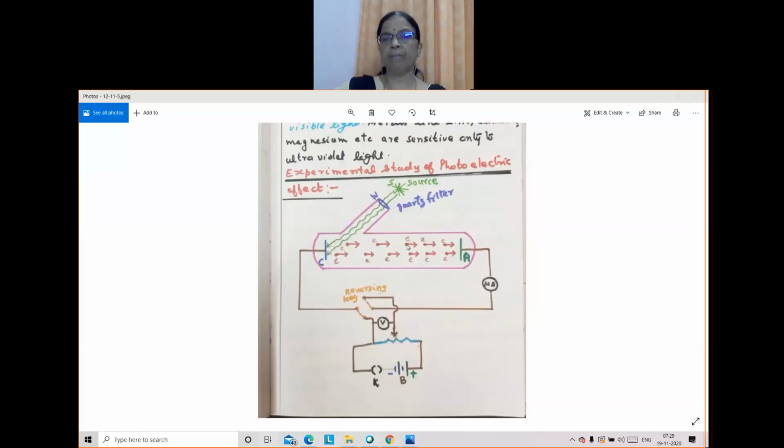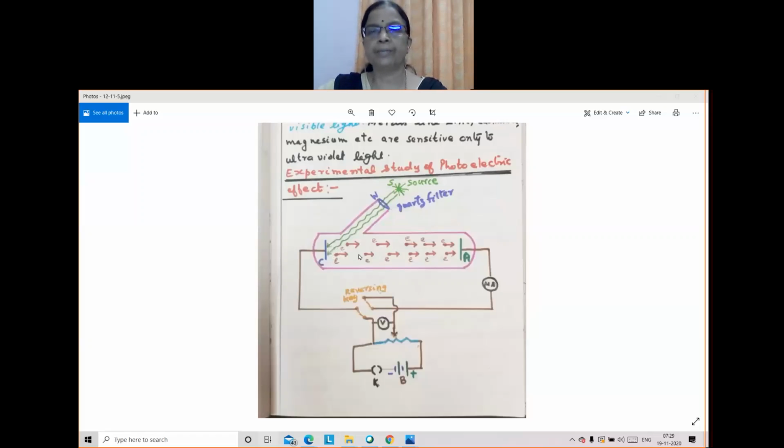So you have to tell the minimum negative potential, because there are so many other potentials at which electrons are stopped. Those values are not stopping potential. Stopping potential is the minimum negative potential applied to the plate A to stop the ejected electrons. That is stopping potential. Okay. That is its effect, stopping potential. When we reverse the potential, at a particular value known as stopping potential, all the electrons are stopped.